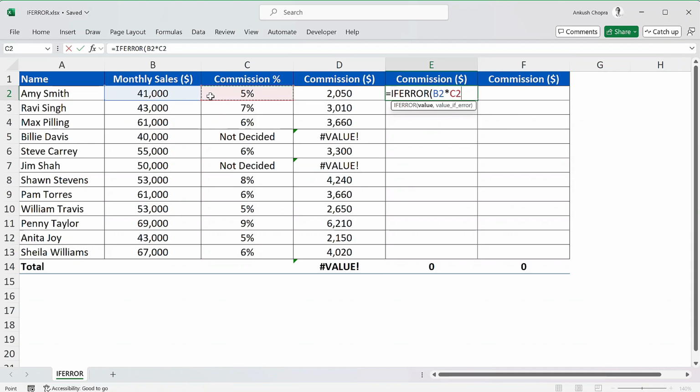And in case there is an error, we can display the message not finalized. We will receive the error when the commission percentage has not been finalized, and therefore instead of displaying the error, we want to say not finalized.